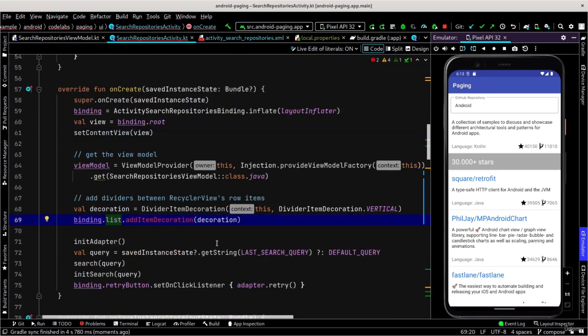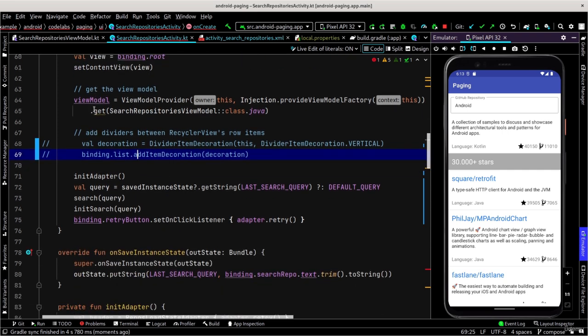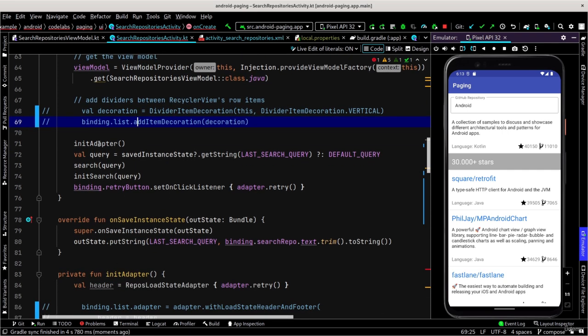And binding.list.addItemDecoration is not available. We don't need decoration for lazy column. We initialize the view model. Init adapter, we don't need it, so I comment it out.